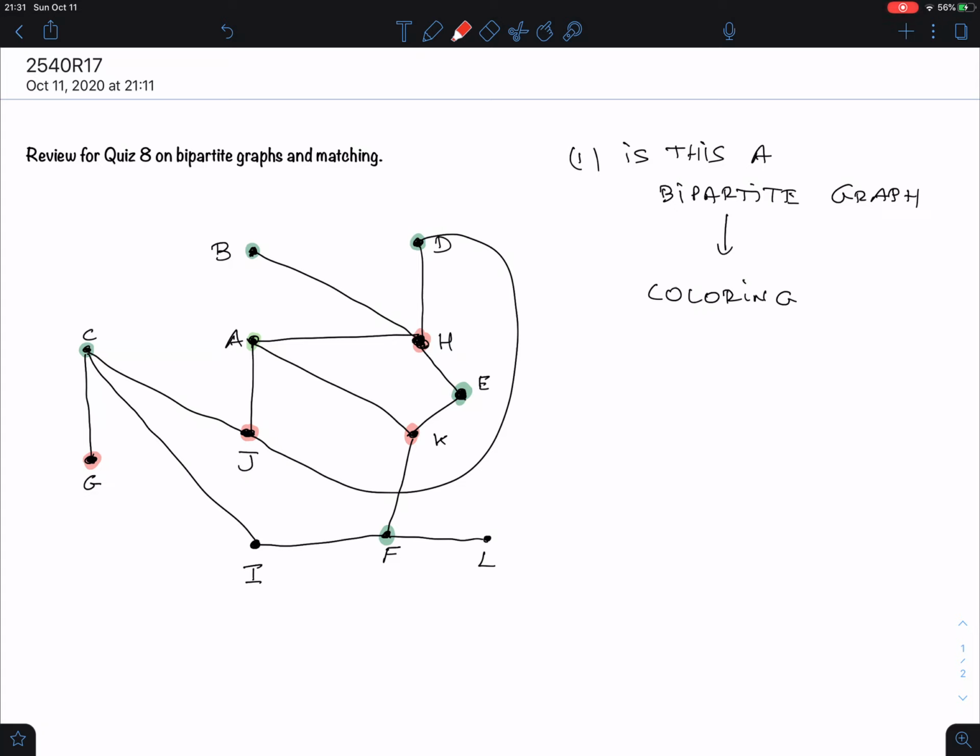I: its neighbors are all green, so I has to be red. Okay, great. And so no conflict here. J is already colored, and look at all its neighbors, they are green. Perfect. Same for K. And about L, L is not colored, but there is only one way to color it, which is red. So yes, this is a bipartite graph. So we can say V1 is A, B, C, D, E, and F, the green ones, or V green. You can call it V green if you'd rather work with colors. So this is V green, and then V red.